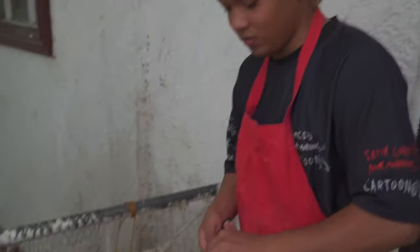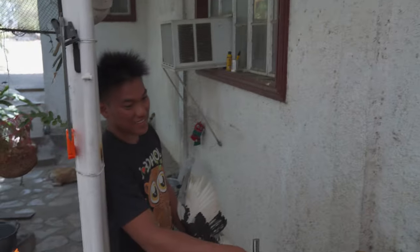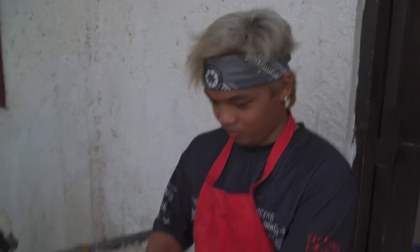Okay, so you're gonna have to do the bloodletting, right? And then you have to make sure one of you guys captures all that blood, right? And then keep mixing the blood around so it doesn't curdle. Doesn't go solid. Okay? Remember?